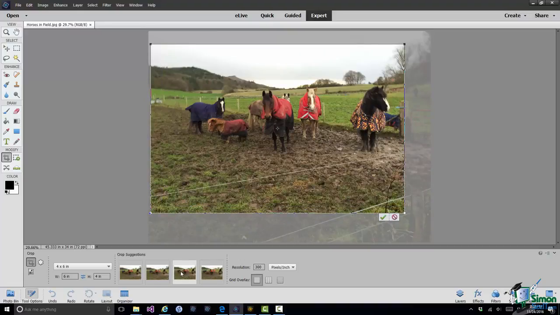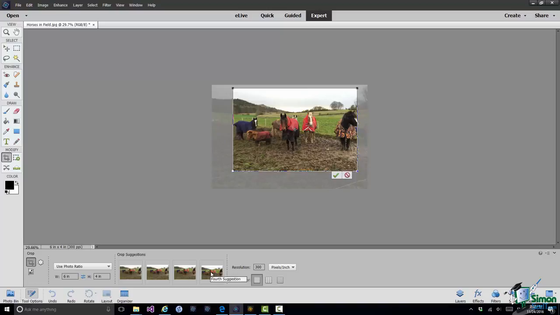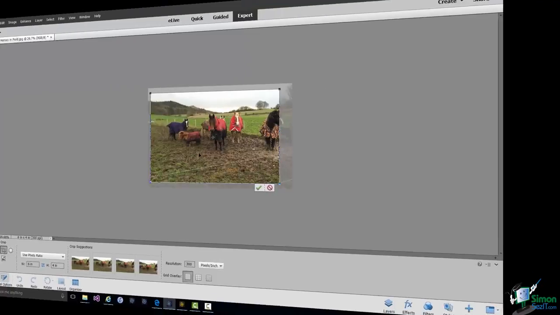If I select one of them that I like the look of and commit it, that's not actually the end of the story, because what PSE then does is to offer a further 4 crop suggestions on that cropped image, and of course this can go on for some time. Crop suggestions can be very useful and they're well worth looking at, and don't forget that you can always move the crop rectangle round if you need to.